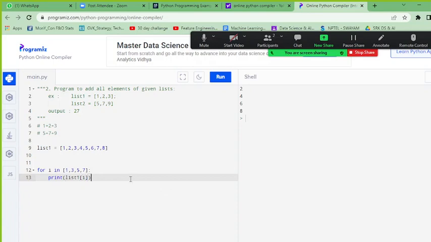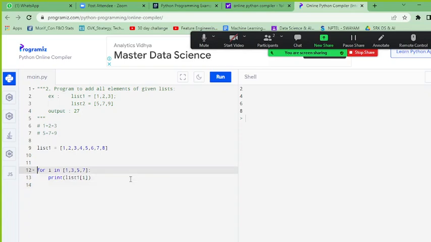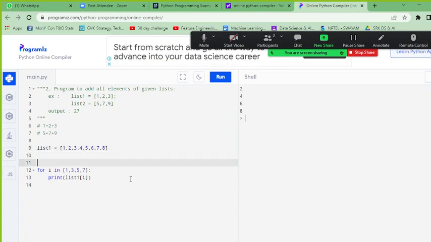Are you able to understand this one? We are telling this to print, and I am giving the positions here. How is it taking list one? We didn't mention anywhere in the for loop, but it automatically prints.